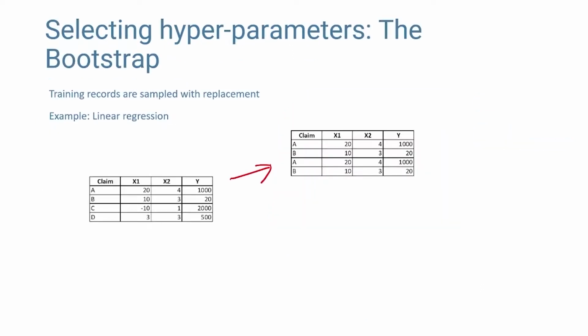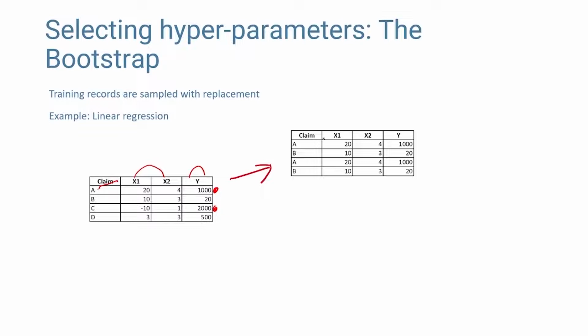One way of choosing hyperparameters is known as the bootstrap. This is a way of making your data larger. This works by resampling the same data, except you use replacement, which means that it's possible for observations to be sampled multiple times. So in this example, you're predicting a claim amount. You're using 2 predictive variables, and you have the target variable, which is y. And for some of these cases, the claims may be quite high. For these 2 observations, for instance.